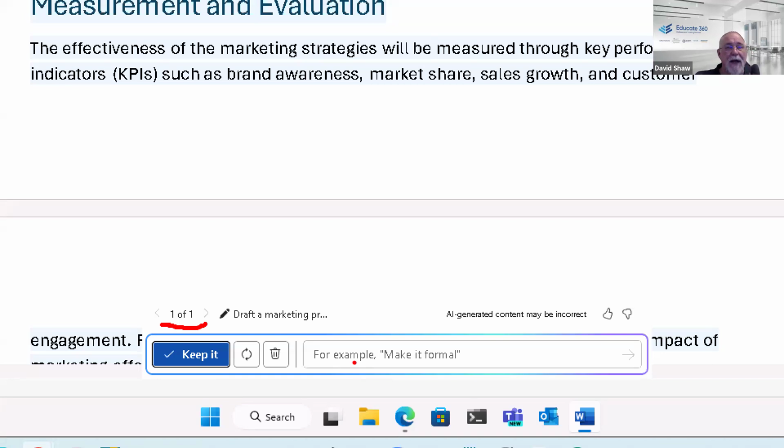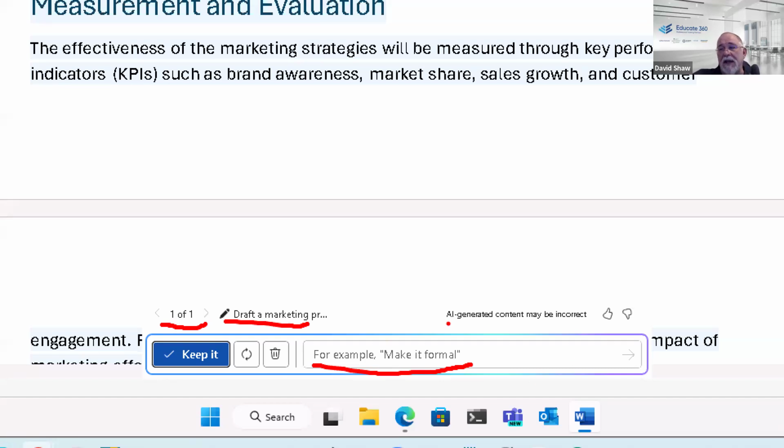So as I'm scrolling up and down, looking this over, I go, hey, I'd like it to have a little bit more, or have it do this, or have it do that. So I can actually edit the draft or edit the prompt. I can have it edit the draft based on certain things I want to add to it. I can keep what I have. I can start this from scratch, or I can delete what we have altogether. And then if I have multiples, I can cycle through one draft to another.